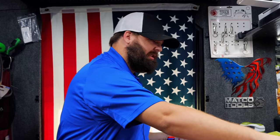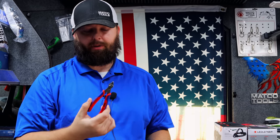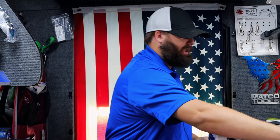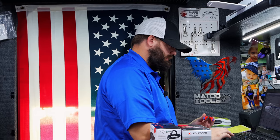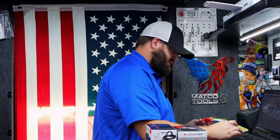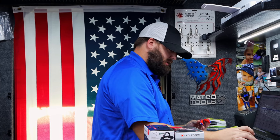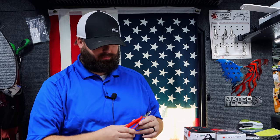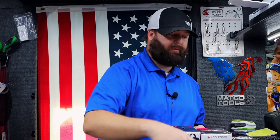Yeah. So, I like flush cut pliers, and I like these because they're small, they're precise, and I'll probably own some of these if I don't own these already. Well, I need to figure the price of them out. Unless they're something crazy, I'm going to get them. I don't think they're crazy. They're $43 right now, so I don't see them being crazy. I've paid more for less.